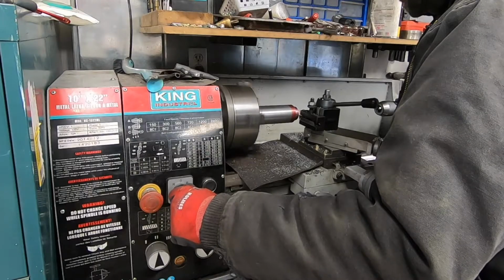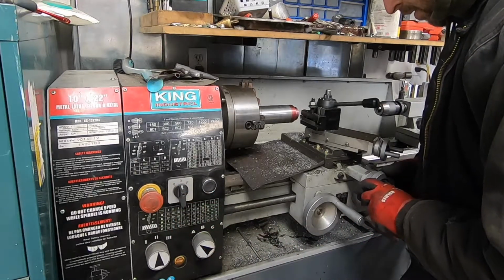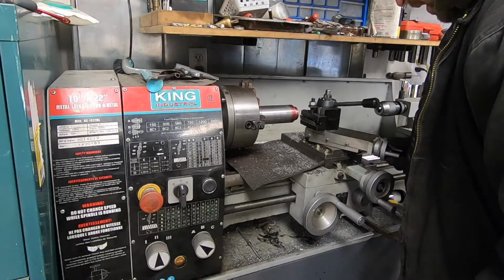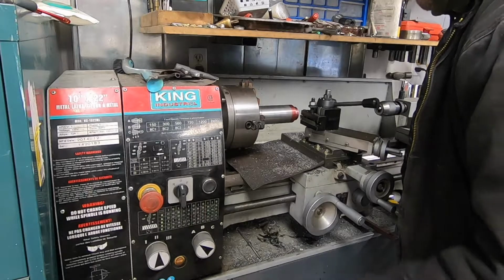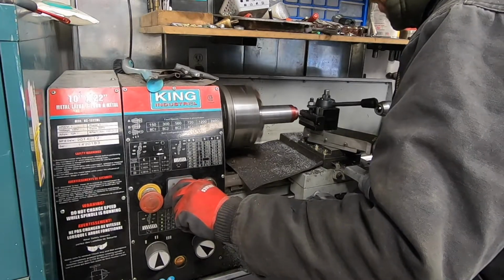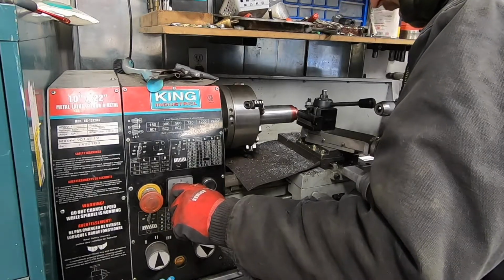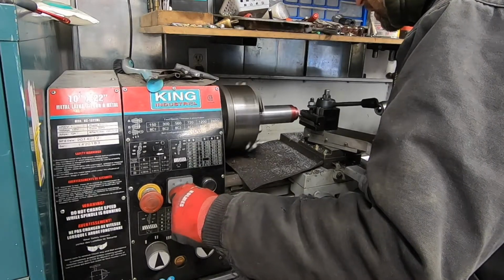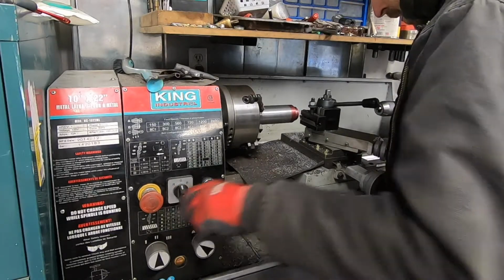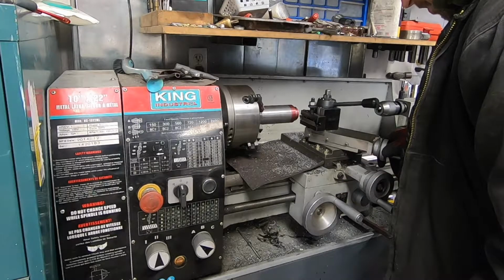Then I'm going to turn this out every time. Reverse it out. Go back to zero on the dial. And then turn it in a couple thousandths. Here, and yeah, hope for the best. Hey, I didn't run into anything. Put that back to zero. Turn this in another couple thousandths.